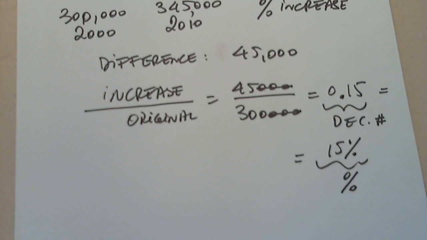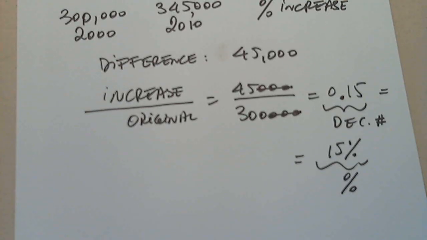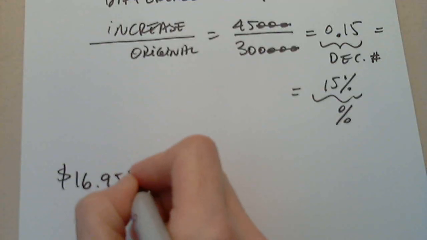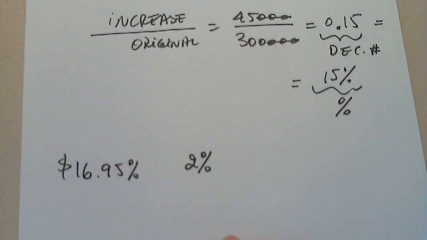In her hometown, Samantha buys 6 copies of a celebrity's cookbook for $16.95 each. The sales tax in her state is 2%. In this state, how much sales tax will be charged? What is the total price? So she is buying a product for $16.95, and that's the total that she should be charged for, but there is a sales tax.